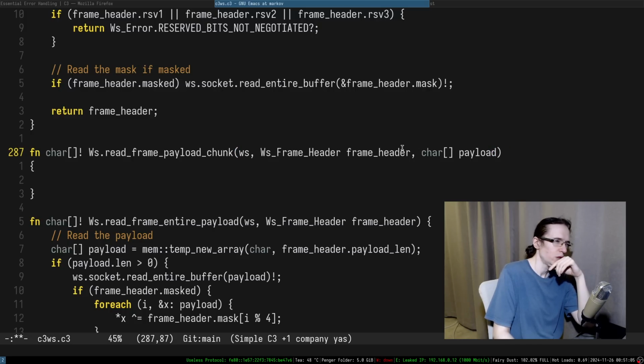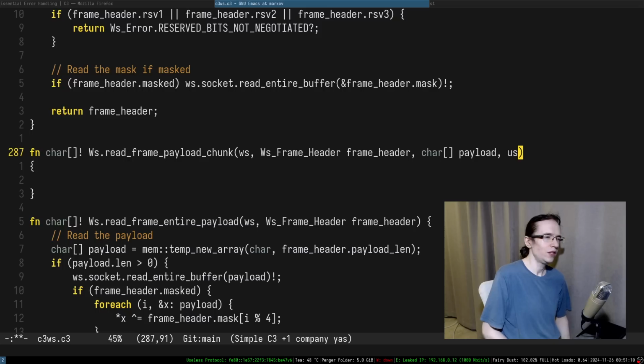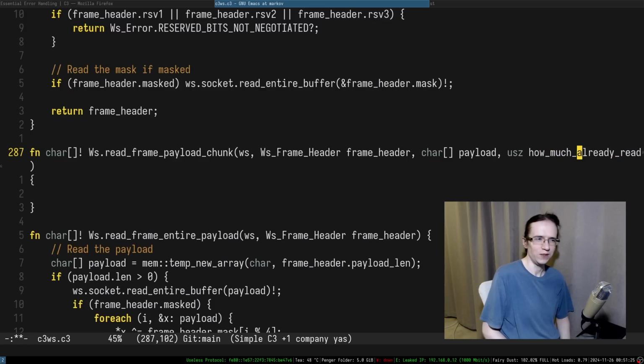So we know the full size, and we need to know the current progress. So progress, already read. How much already read?